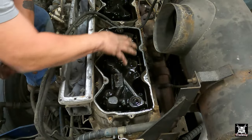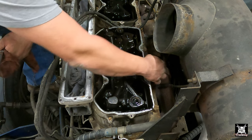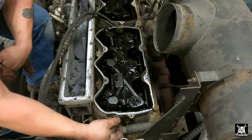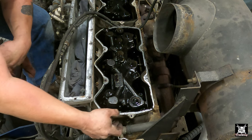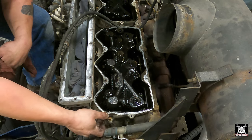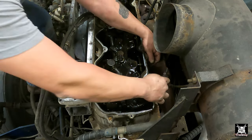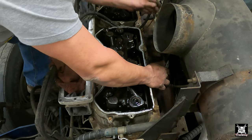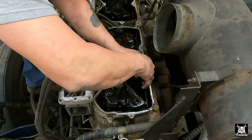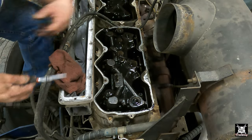Now these things up top are the actual Jake brakes, but we have to take this spacer. You're going to see when this piece comes off, it's only so thick. That adds a spacer. The rocker arms would sit on this base directly, so this thing has to adapt. The way Jake brakes work, that's a whole video to be made, but not by me. Take the wire off, it goes to them. The wire off on the inside, it goes to them. And then just tuck that inside for the time being.